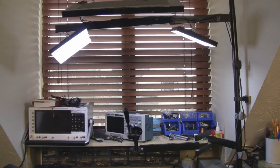So over the last 3 years now of me uploading videos to YouTube, I do get asked quite often about what kind of setup I have for filming. Do I actually use a tripod, and what kind of lights do I use? Now this is my setup that I've been using for the last probably 8 months.